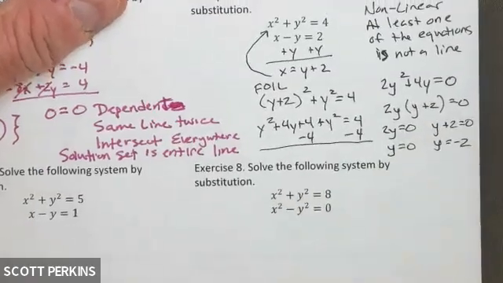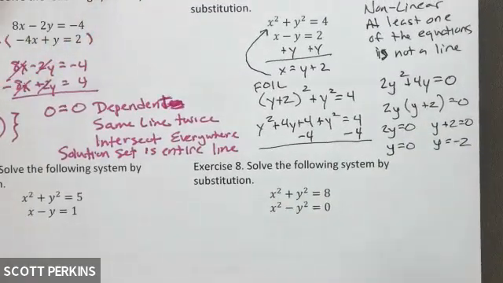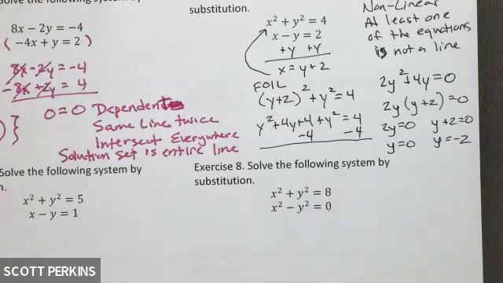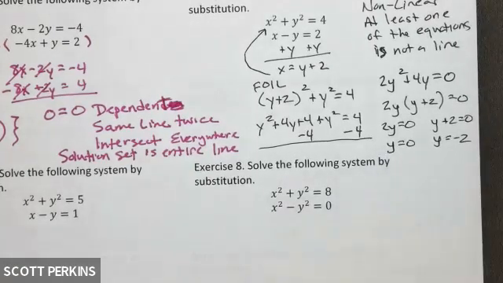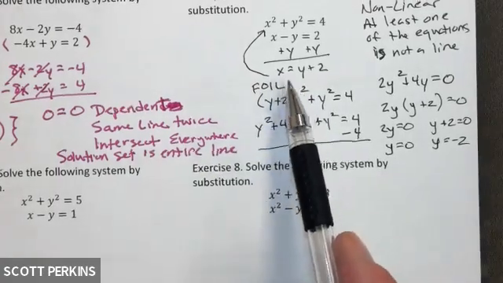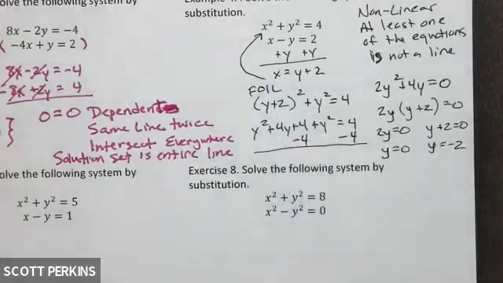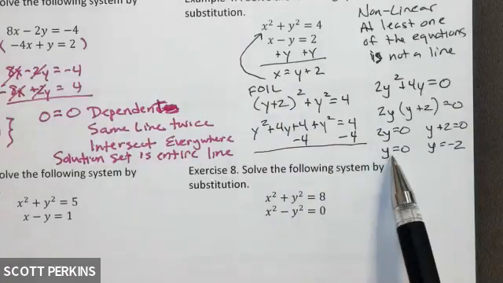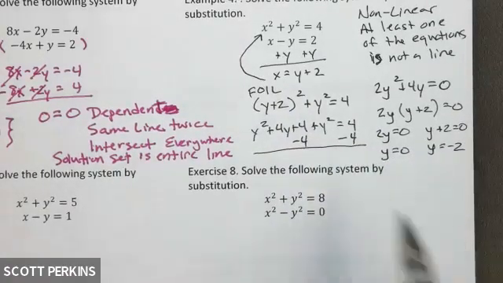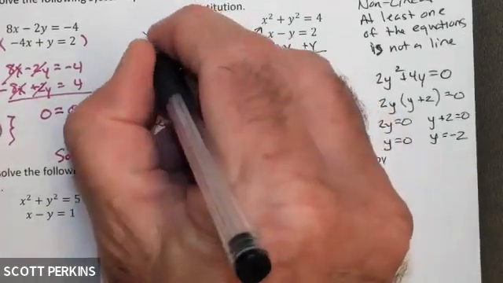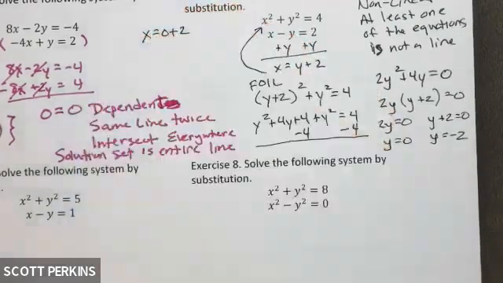Now, those values do not go together. Don't try to create an ordered pair with that, because those are both y values. They're each going to have their very own x value that goes along with it. And so the rest of this is just a little busy work to figure out what those x values are. As with previous substitutions, I have an equation here that I've already solved. I've got x equals y plus 2. So for both of these, I'm going to plug both of these in and see what the x values are. So for y equals 0, I've got x is equal to 0 plus 2.